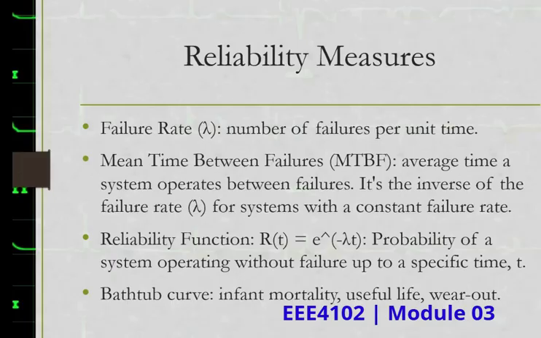So it means if your system has, let's say, a failure rate lambda equal to 0.002 failures per hour, the probability of it surviving, let's say, for 100 hours is you substitute in R of t: the exponential, then the failure rate you substitute in, times the time. Then you get the value, and you can even put it in percentages. That percentage will be the probability of that equipment surviving or being able to be used.